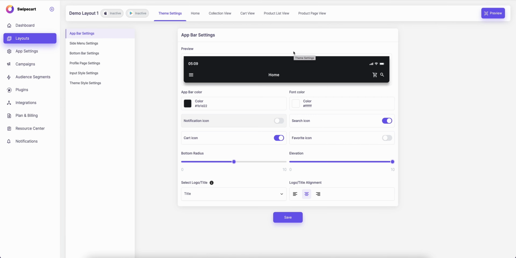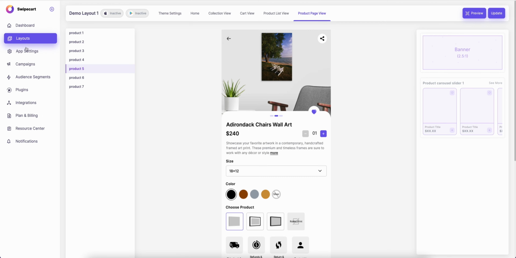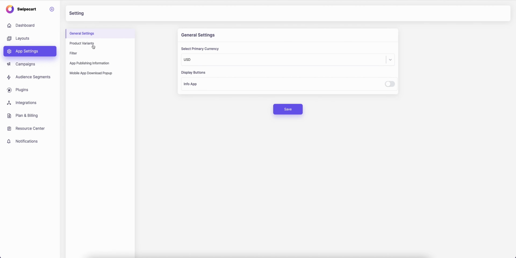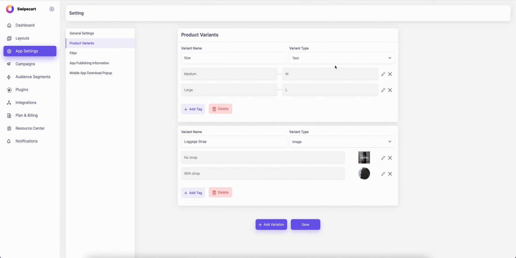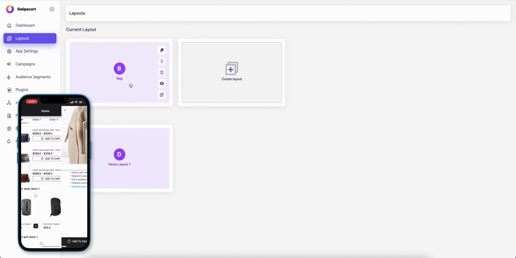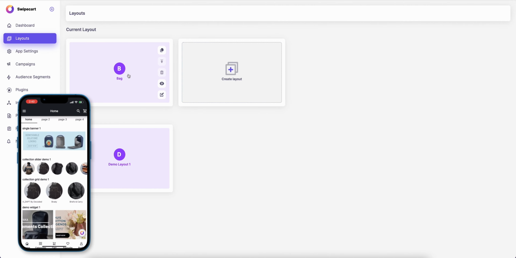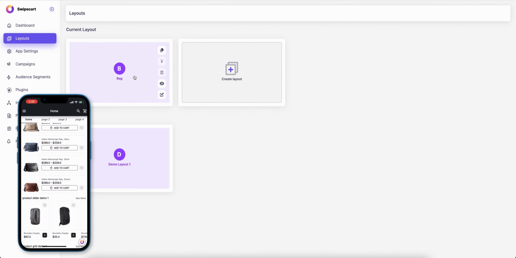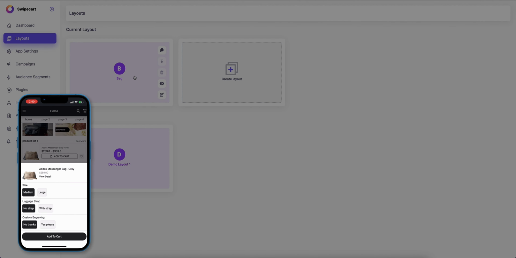As you can see now, luggage strap has two options and both of them are images. So you can add as many variation settings as you want, and you can use either images, colors, or text for them. All right, let's come back to layouts over here. So right now, this is our current layout. Let's go back to the app and see how the cart page looks real quick.